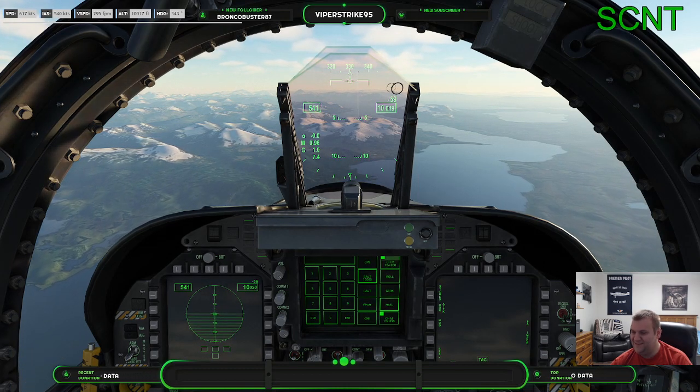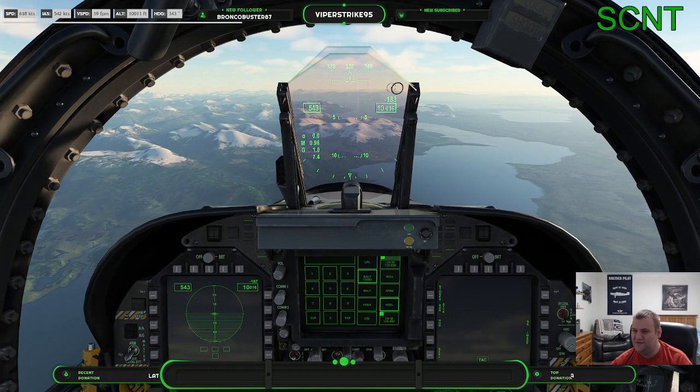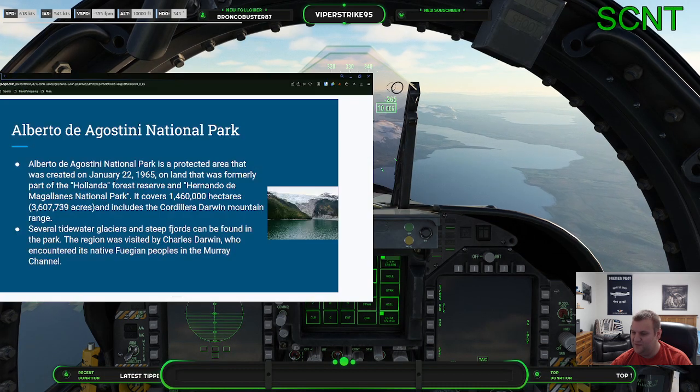Yeah, that's fine. I totally get it. So we're gonna be going. Yeah, Baja. They can be found there too, the northern elephant seal.